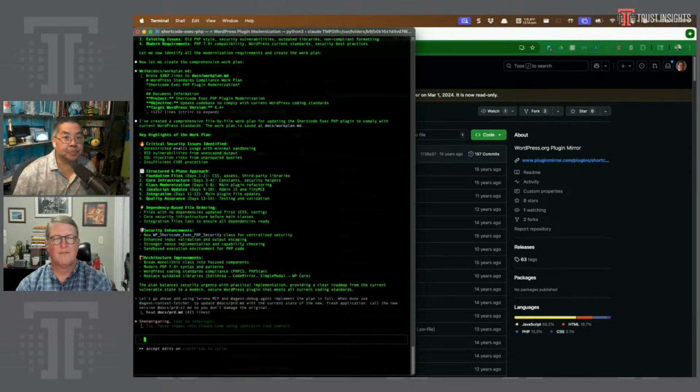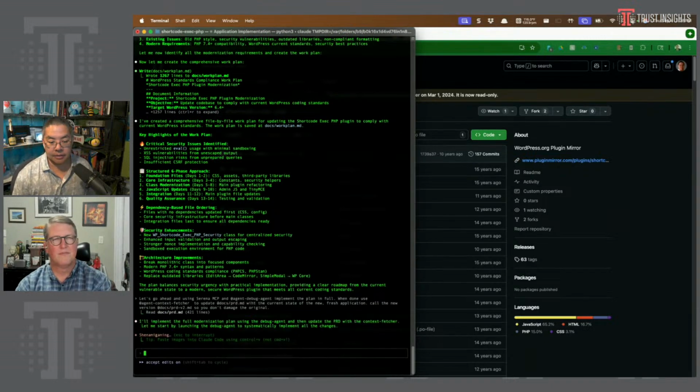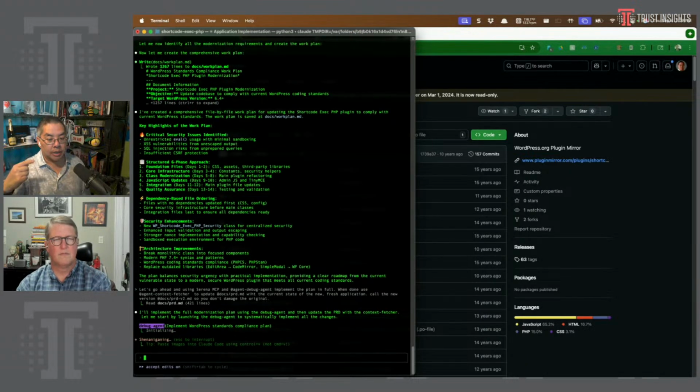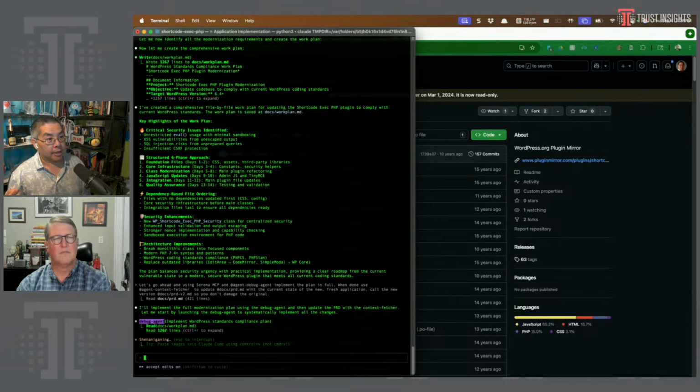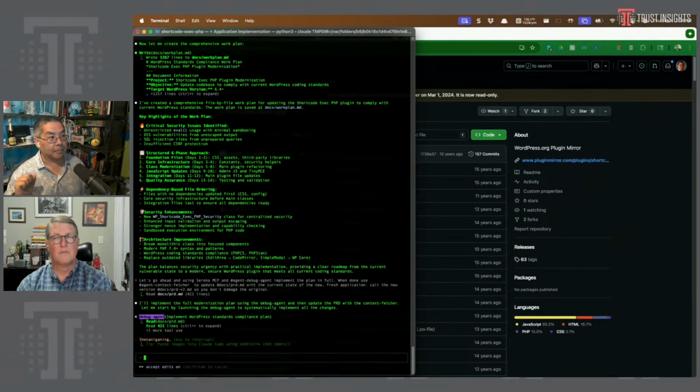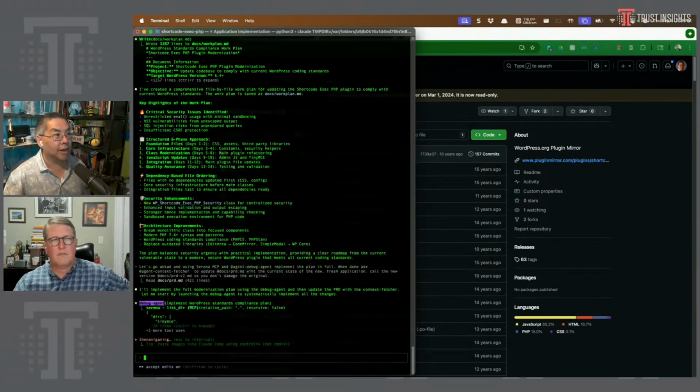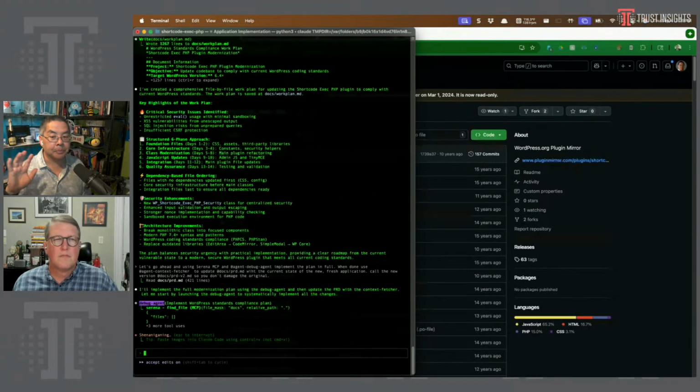So now what happens is it's going to take a debugging agent, and it's going to start looking at the plan step by step, using the MCP server to remember what it's doing, and it's just going to run through it. My guess is this part is going to take probably about an hour to an hour and a half, to update all the code. Once this part is done, then you run a QA agent to say those 5 tests that we set up at the beginning, this code has to pass all 5 sets of tests. If it doesn't, keep making changes until it passes all the tests.